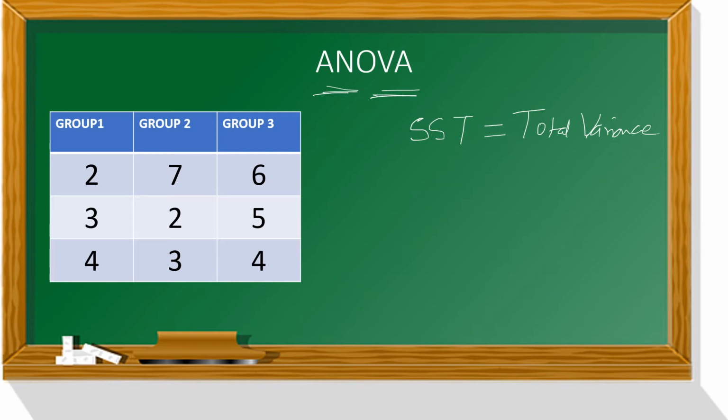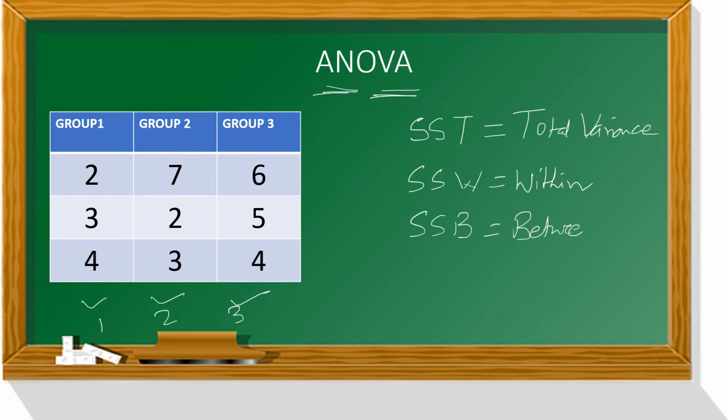And then what are the 2 possible sources of variation? One is that we can have variation within the group. Within the group observations there can be a kind of variation, and there can also be variation between the groups, between group 1, group 2 and group 3. So we can have variation which is given by sum of squares within the group, SSW, that is within group variation. And then we will have variation between the groups, which is SSB, the between group variation.